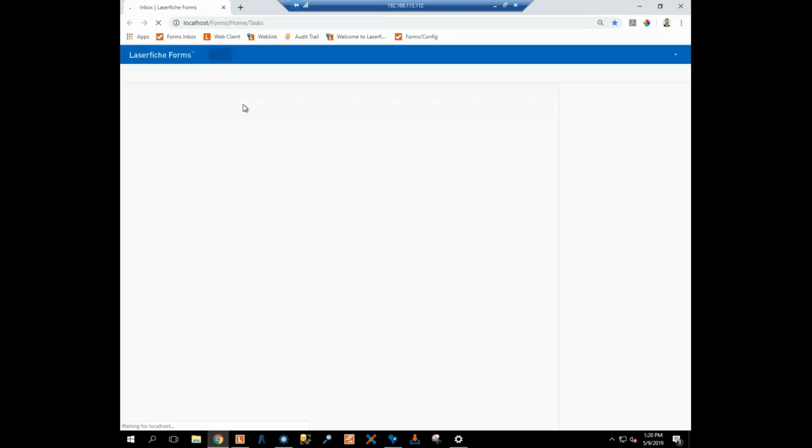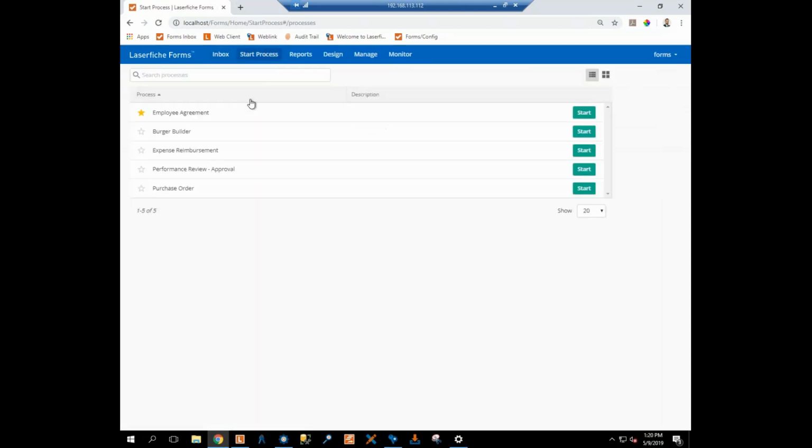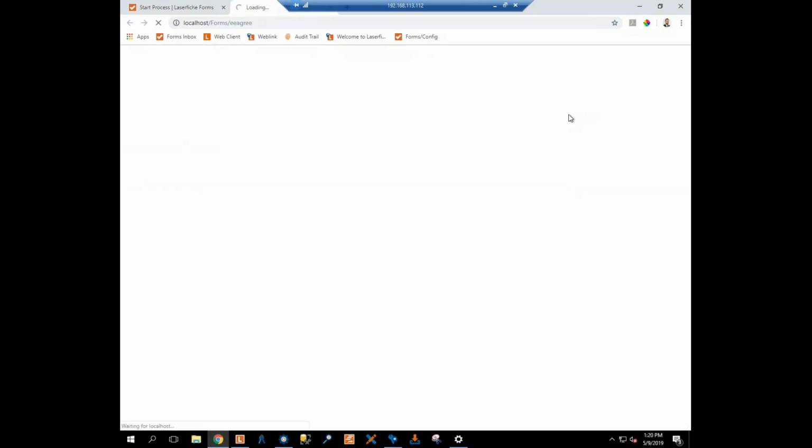And then it's going to save that to the location, to incoming scans within Laserfiche and do the same thing. It's just a little bit fancier, trickier way to do it, and it shows a little bit more of the additional capabilities and functionality that are available within Laserfiche, specifically within this workflow. So we'll want to go to our start processes, and it's aptly named employee agreement. So if we go ahead and hit start with that, it'll show us our form that we built with all of our fields.